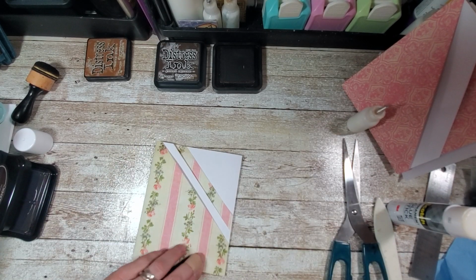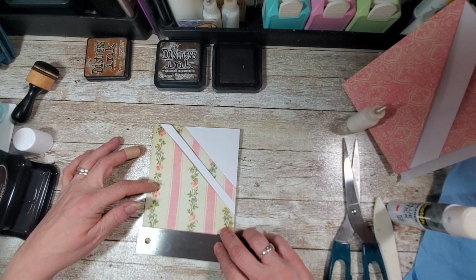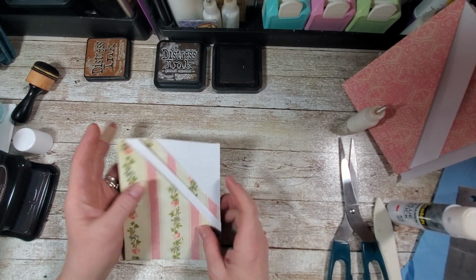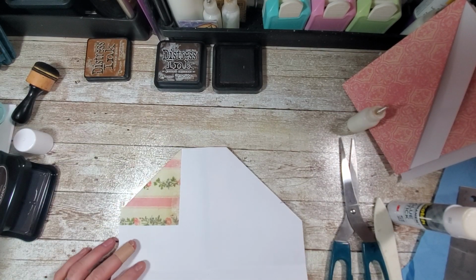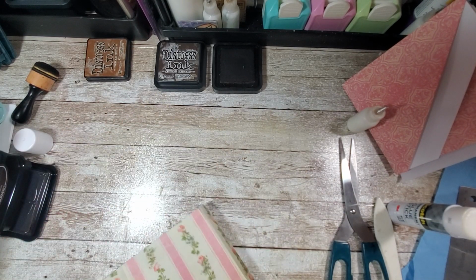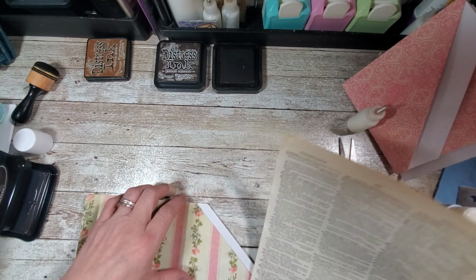Okay, there we go. Now it is 5 inches long and it'll fit inside my journal. Yay! All right, so let's use some paper to do the inside of this. I'll just use my good old dictionary I always end up using. I use it a lot, but it's okay. It works, right?